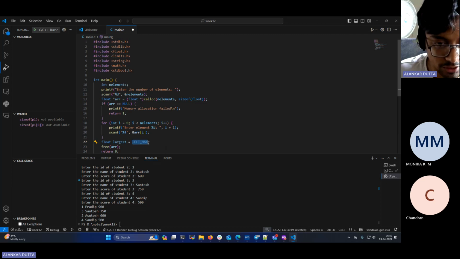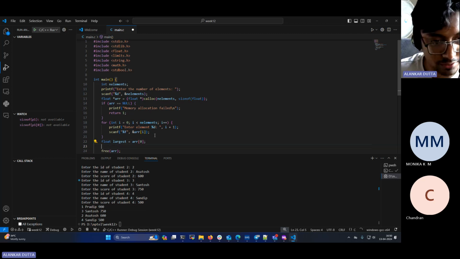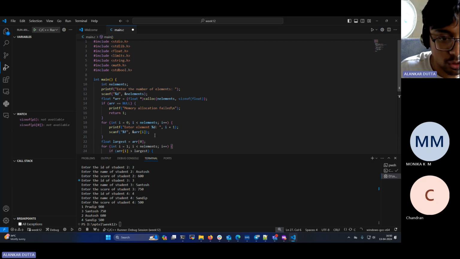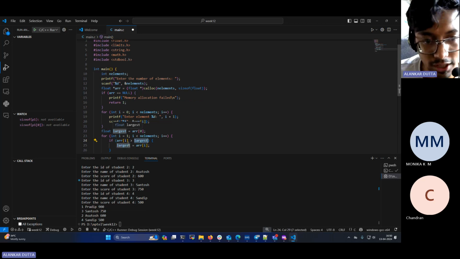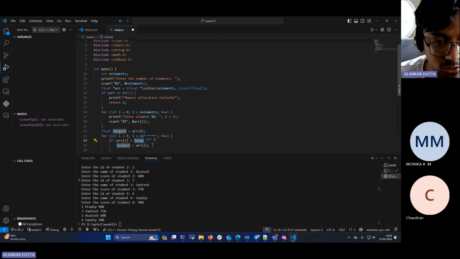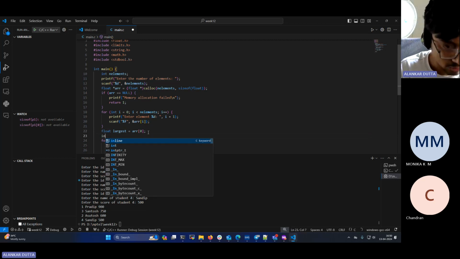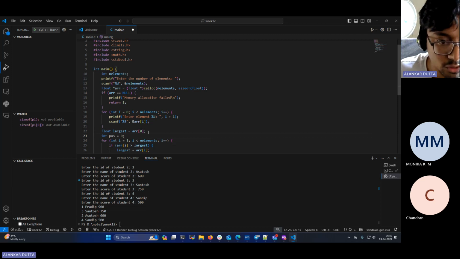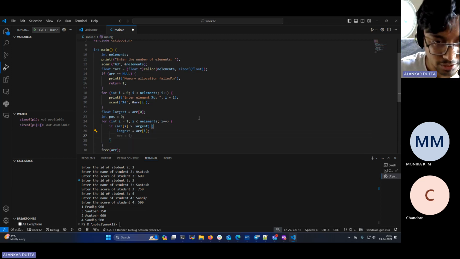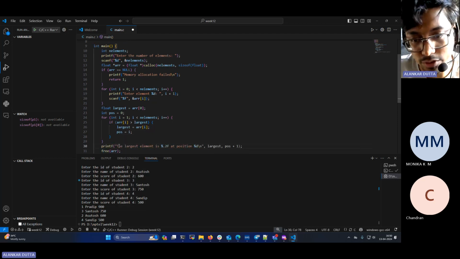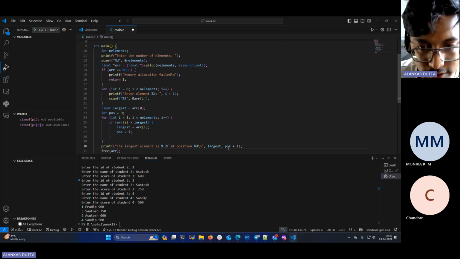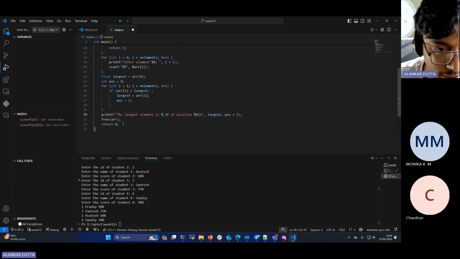In fact, I can also do something like, instead of doing this, I think this is more straightforward. I assume that the first value is the largest value. Okay, and now I go through all the elements, and if arr[i], so if the ith element is greater than my largest element, then I know that, okay, this was not the largest, but the ith element is, and then I just update it. I also do something called int pos 0, and here I also do pos equals i, so I also know the position. And now I do a printf, the largest element is this, and it is at this position in the array, and I just print it.